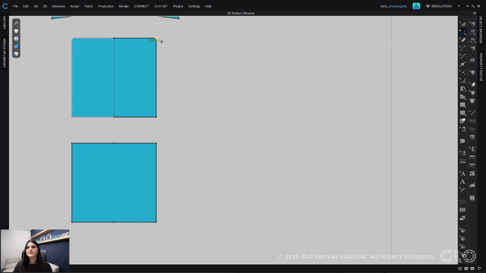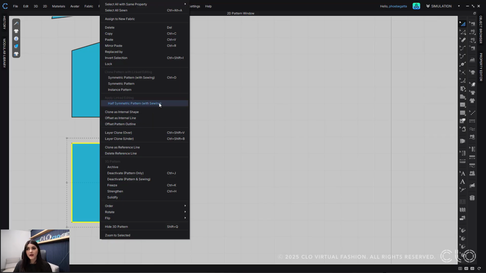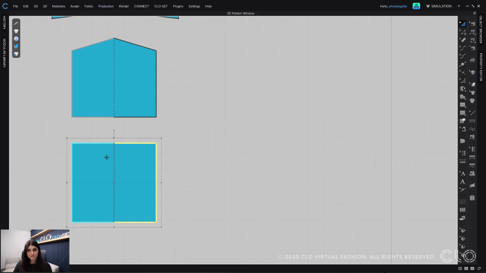So if I want the action of whatever I do to one side to automatically happen to the other, unlike this one where what happens to this side will only happen to this side, I have to create a symmetric half. To create that symmetric half, I'm going to go to my transform pattern tool, select my pattern, right click, and say half symmetric pattern.